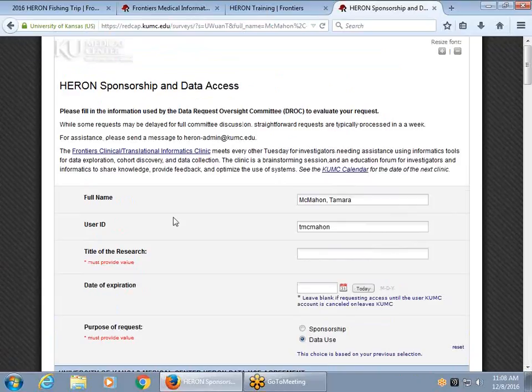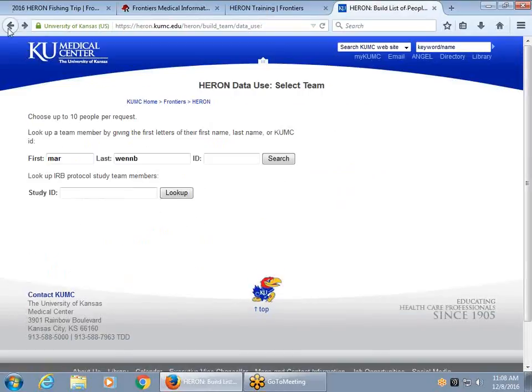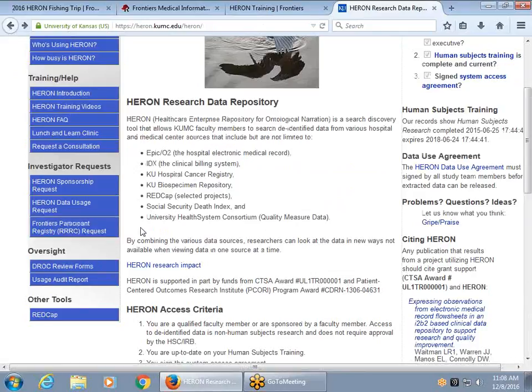If you are wanting to recruit patients, there is, let me go back to HERON. Identified and de-identified. Okay, so you don't have to add it in the query? No, the only one you have to add in your query, unfortunately, is ethnicity. For some reason, it was just the way it was structured in the EMR. It's not part of the demographic. But we will fix that one of these days. But that is the only thing that you need to pull in.